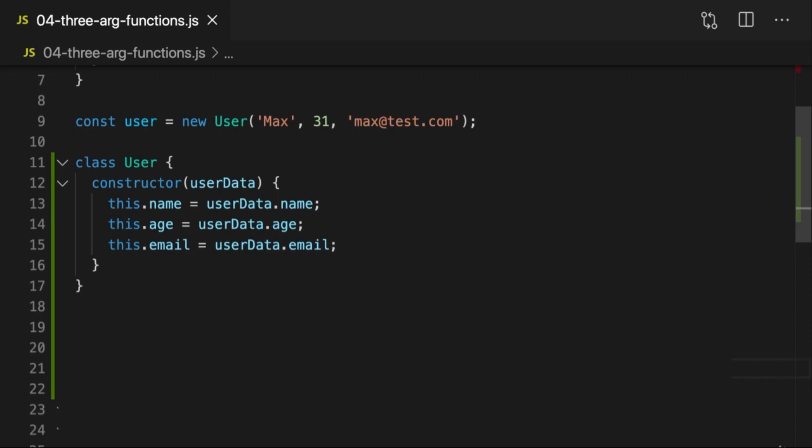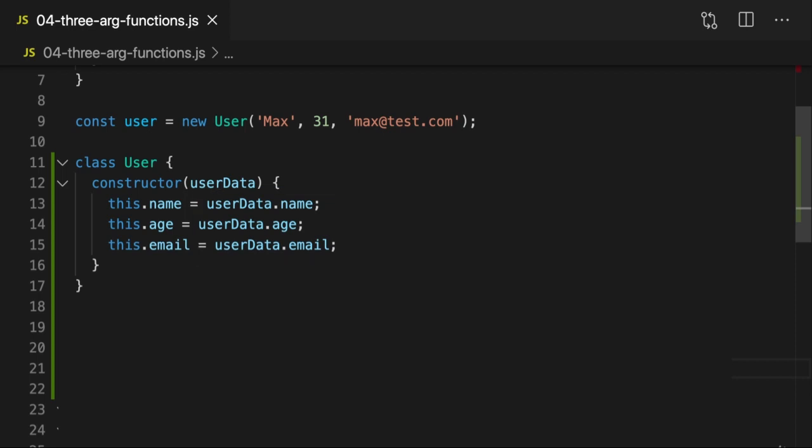Here we have our user class still, but now it doesn't take 3 arguments in the constructor, but just 1. But that 1 argument is a simple data container, an object or a map, which has various fields, which we then use to extract the values for name, age, and email.